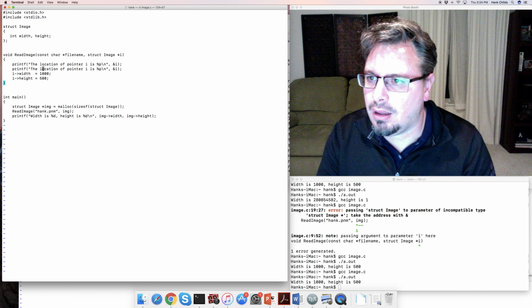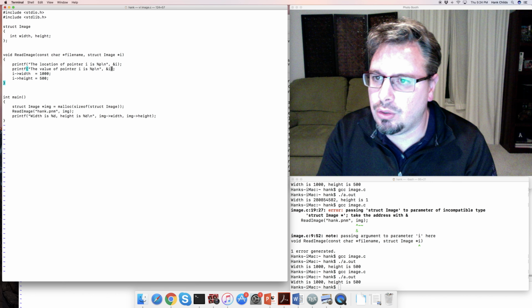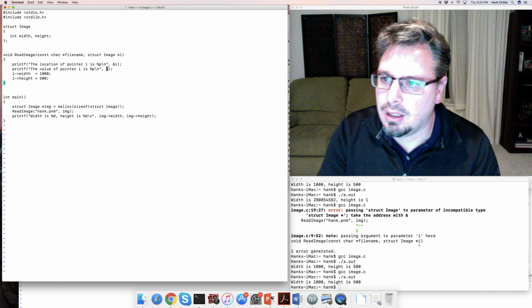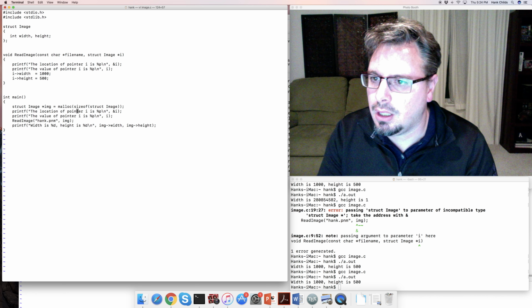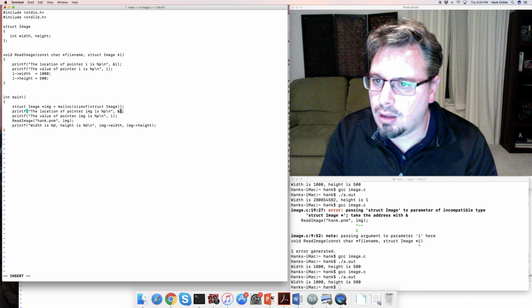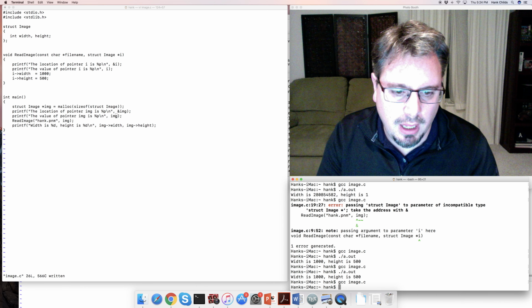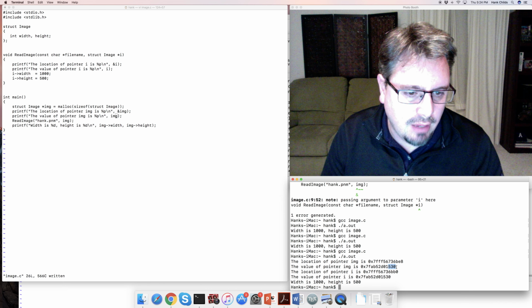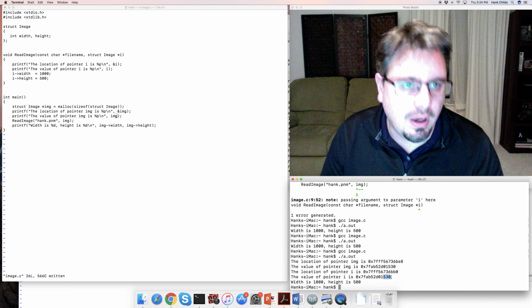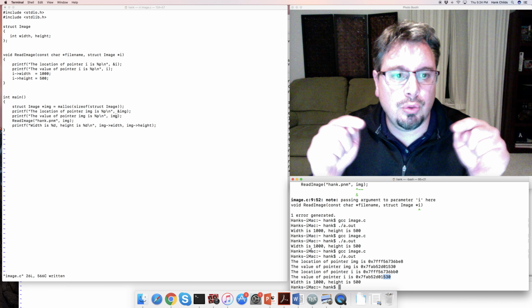And then the value of pointer I is I. And similarly, the location of pointer img. And so now if we compile this and run it, see our two pointers are at different locations, BE8 and BB0, but they're both pointing to 530. And since they're both pointing to 530, that means they're both pointing to the same object.